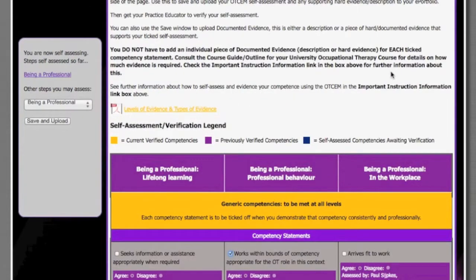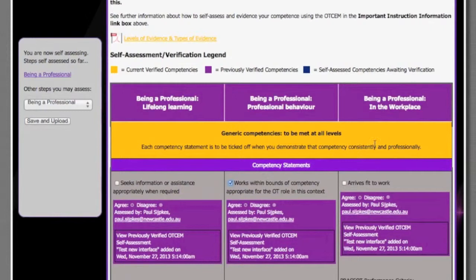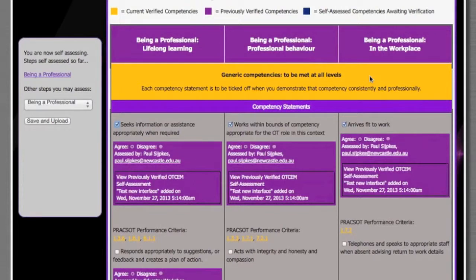Observed evidence is anything that is observed by the educator that you've claimed and ticked on this matrix, and once the educator verifies that, it is deemed as valid, verified, observed evidence. Any hard evidence you use, you can use to support that.